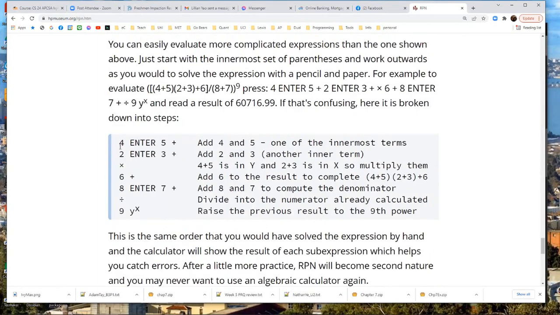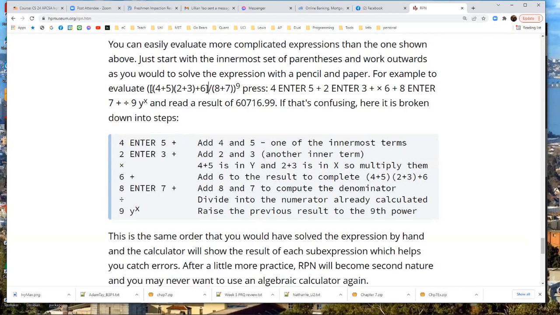So here you see, you want to do 4 plus 5, this equation, right? You need to do 4 enter 5 plus, so you calculate this function. Then you do 2 enter 3 plus, and times, and then you have 6, and then plus. Then A enter 7 enter plus, you actually get A plus 7, and then divide.